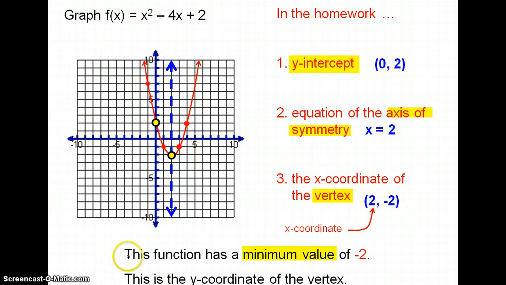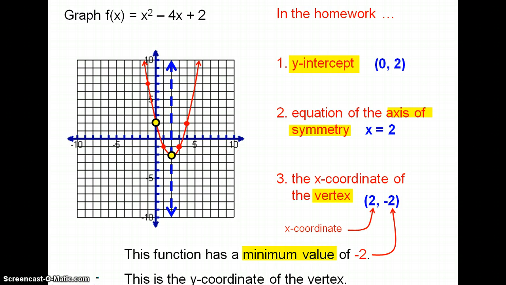Then the last thing they're going to talk about is whether or not this function has a minimum value or a maximum value. This one has a minimum. It has a minimum because it has a low point, and then it goes back up. So this is how low does the graph go. It goes down to this negative 2 spot. So the minimum value you're getting from the y part of your vertex. Now if our graph had gone up like this, then we would say that it has a maximum value, and you would have to know where that point was to state the maximum value. So sometimes they will go upside down like that.